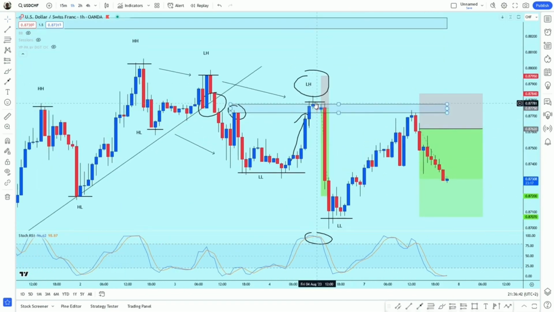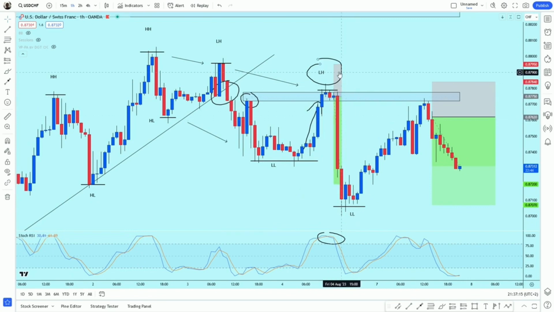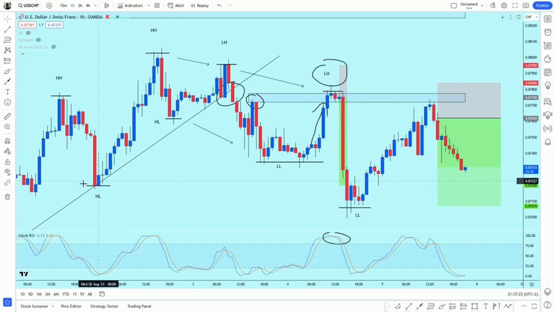As you can see, price formed this bearish candlestick, then bulls tried to push price up, but then we have this weak rejection, and another one, because first it happened here. So I decided to sell and put my stop loss above this previous high, and I aimed for this key zone here, below this previous lower low, because I expect a reversal and a new lower low formation, and that is exactly what happened here.